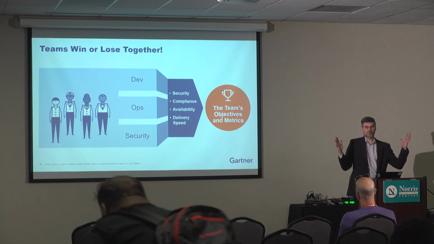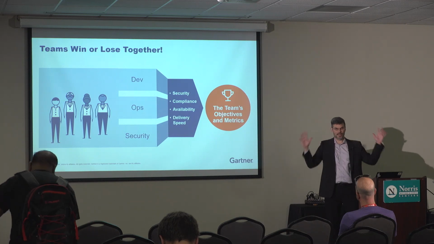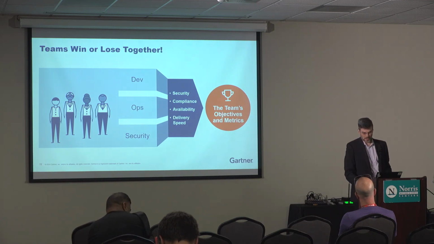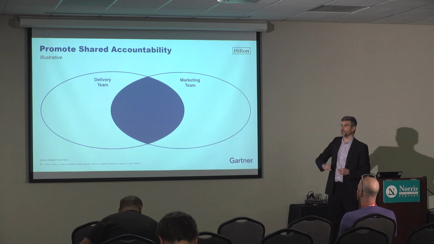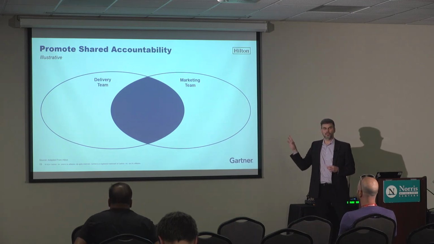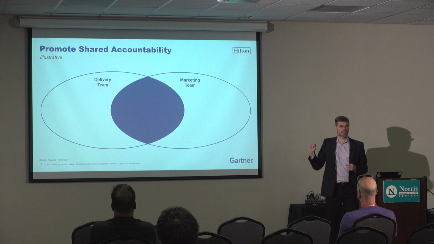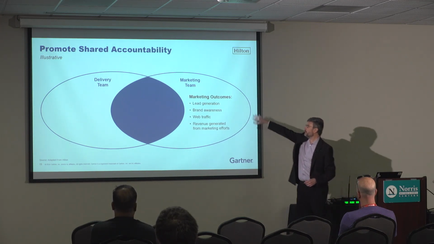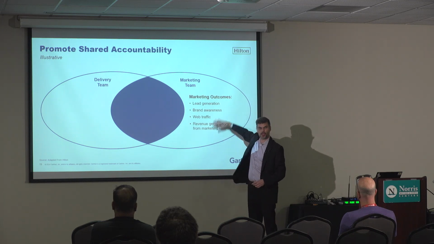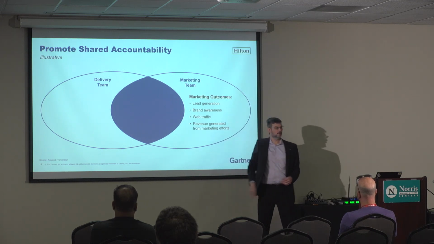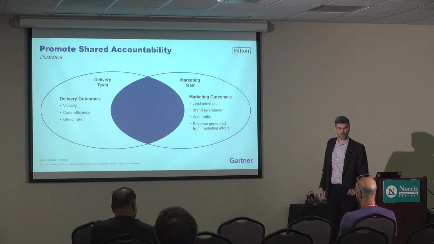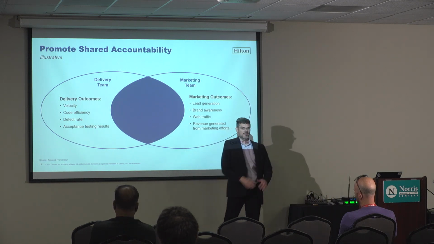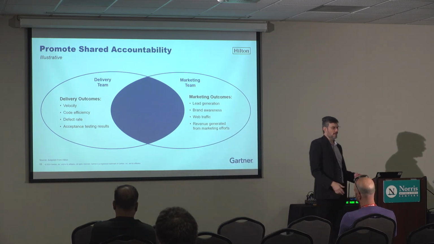Now, Gartner, famously, we've got our magic quadrants, and that's wonderful. But we also have a second arm of research that's real-life case studies. And this is one of our case studies from Hilton Hotels. At Hilton, they had two teams that were originally against each other. So they had the marketing team. And the marketing team had their common set of metrics. These are very common, nothing new here, right? But then we also have the development team. The development team has their very common set of metrics. Again, nothing new or revolutionary about that.